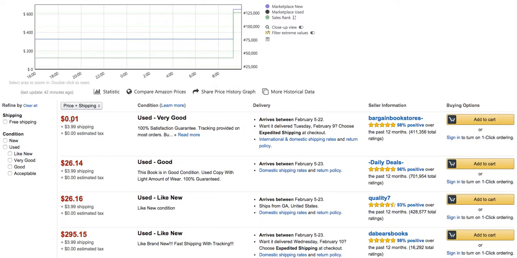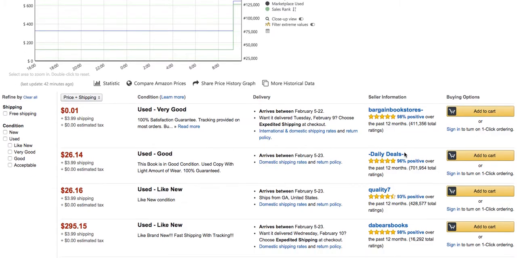You could buy up this lowest offer, and they may have multiple copies available, but you could buy up the cheapest offer. And even if you just wanted to match the next lowest merchant fulfilled price, you could price this at $30, no problem. The interesting thing is that Daily Deals and Quality 7 do not actually have their own inventory. They rely on their good feedback, and if you were to buy from them, they would actually buy this cheaper copy and drop ship it to you.